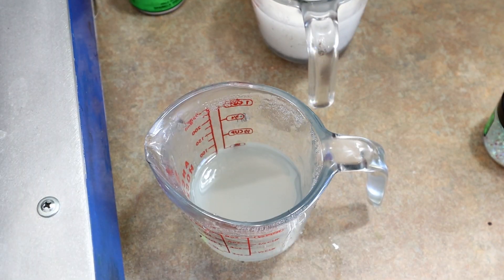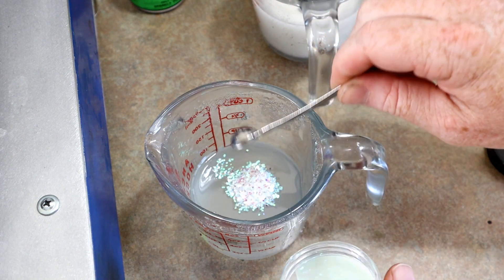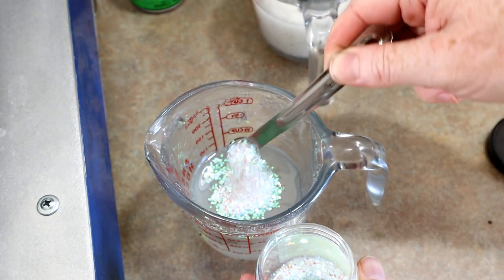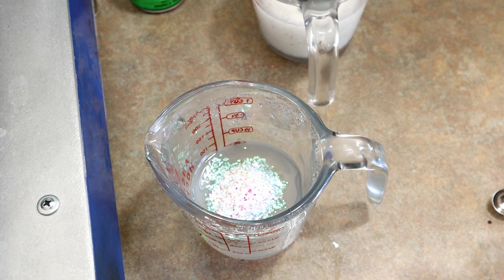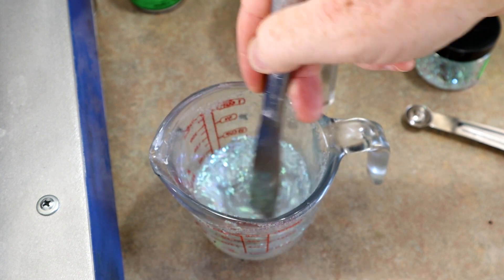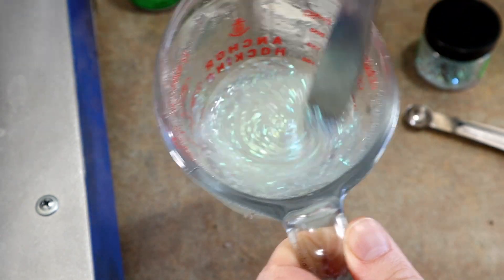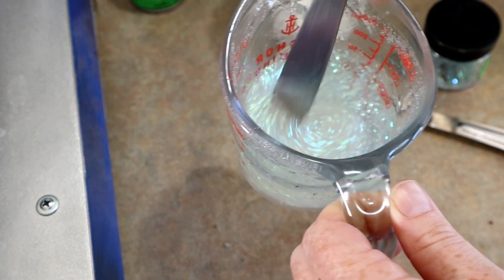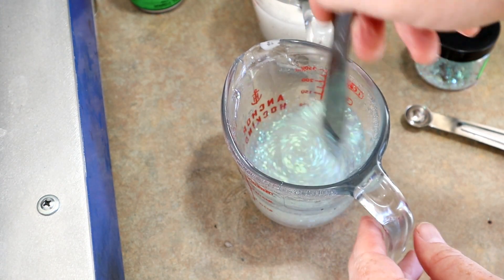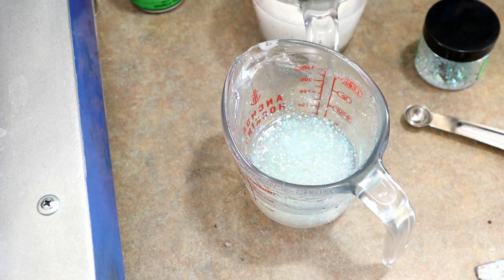There's a lot of laundry noise, so apologies for that. Now we're loading up this layer with sparkle flake — a lot of it. I'm actually going to need more of this soon. About ten dollars' worth of sparkle flake. This is essentially going to be our vein layer — we're going to pour a very thin vein of it.